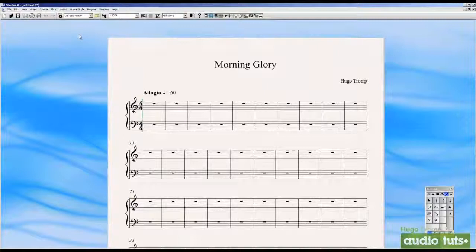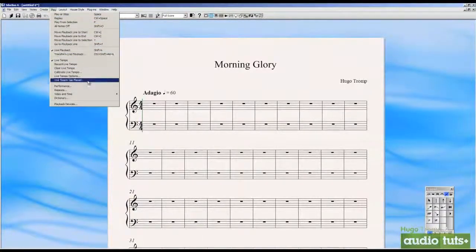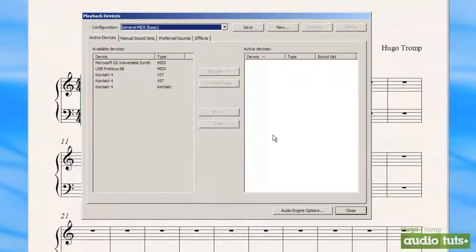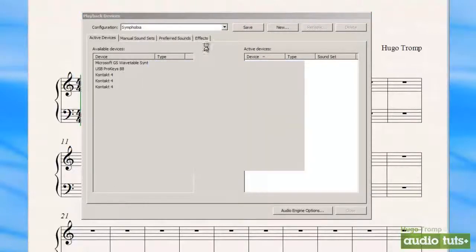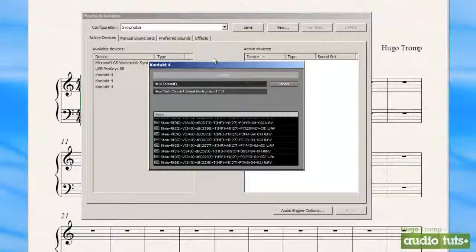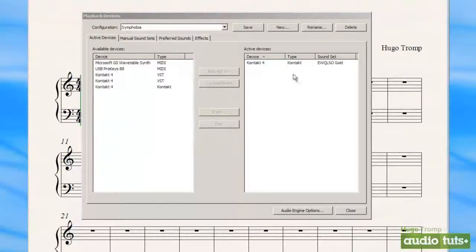Now, obviously Sibelius works with audio drivers. So to define that, what we want to do is go to the playback devices and then change different configuration. Now you can see as I choose Symphonia, which takes quite some time to load, that I've loaded a VST instrument, and I've loaded that using Contact 4.